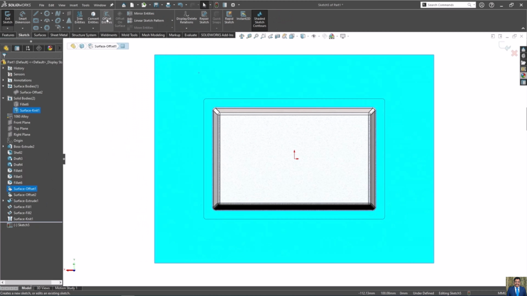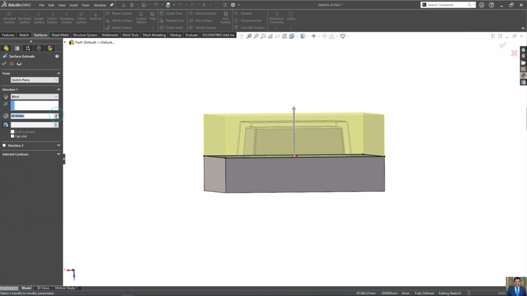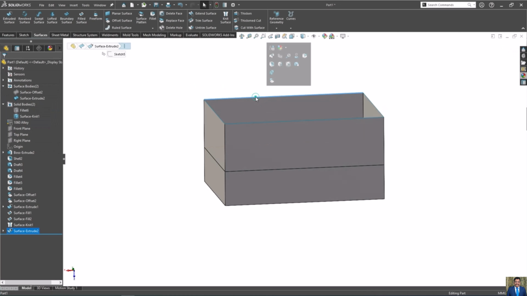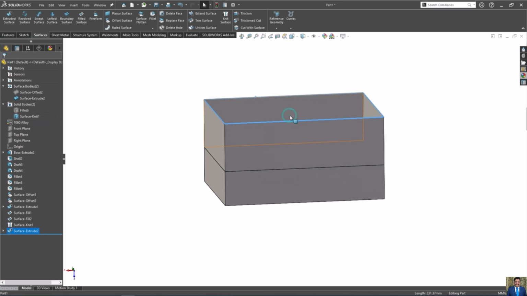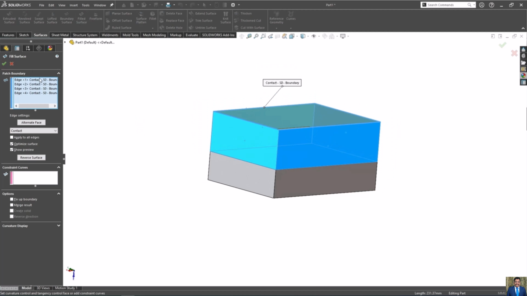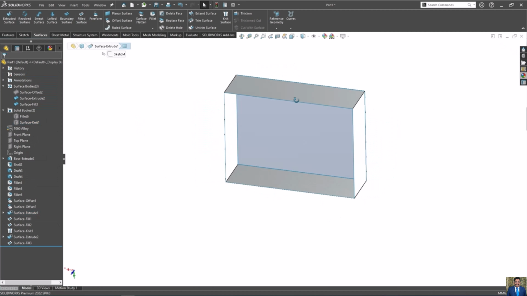Now we go in that way in surface, but we go more. I want to indent this.